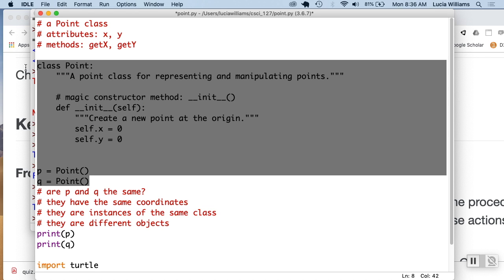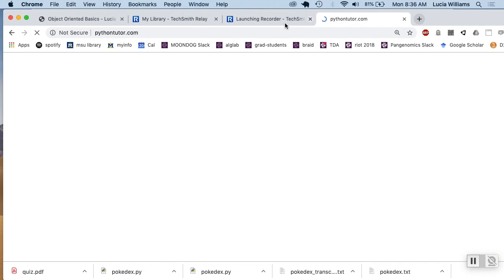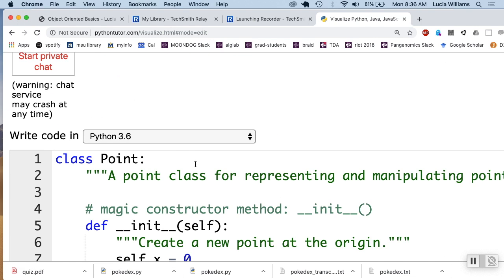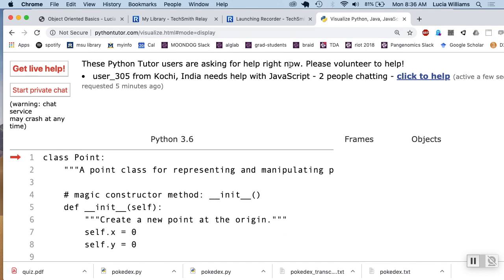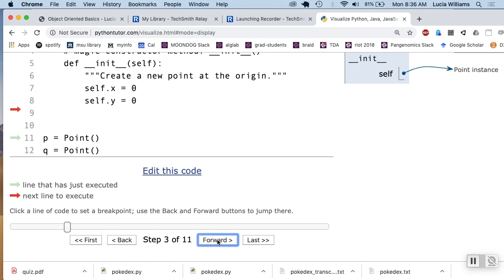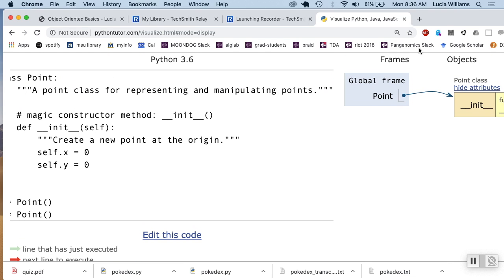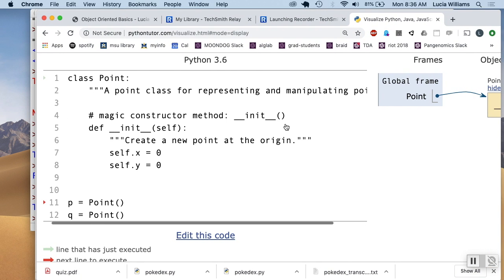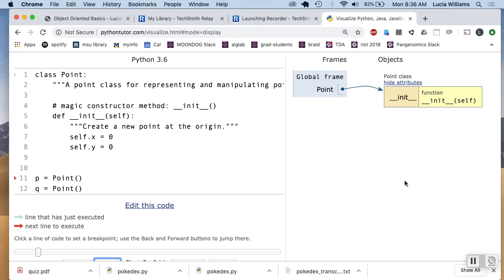So I'm going to move this over to the Python Tutor visualizer, and we can see if we get some more insight here. I've taken that same code from before, and now let's step through it and see what happens. Okay, great.